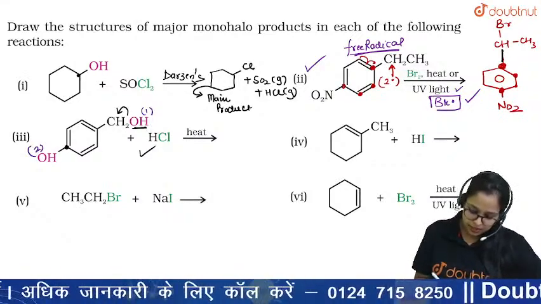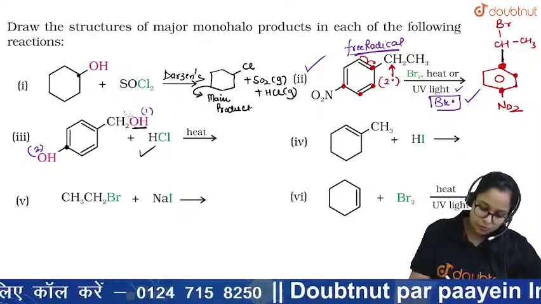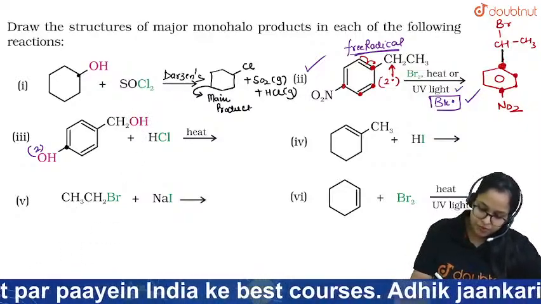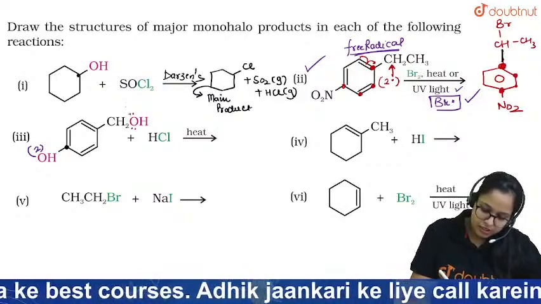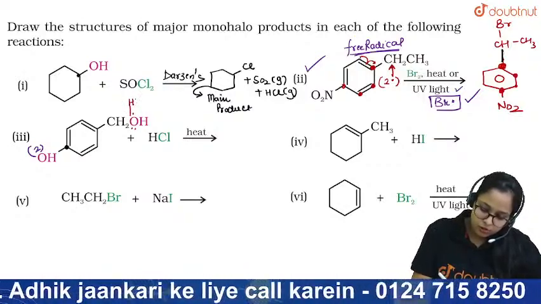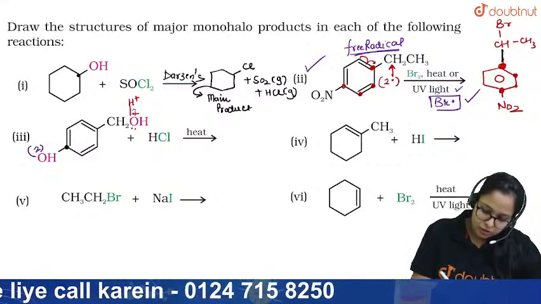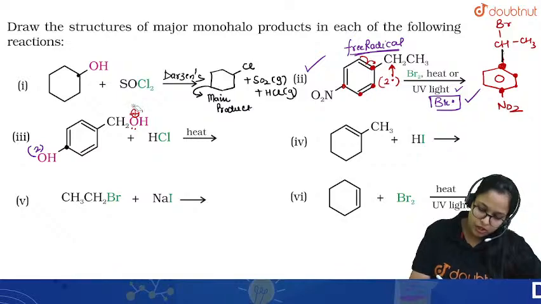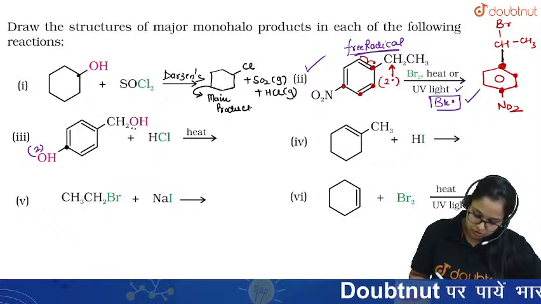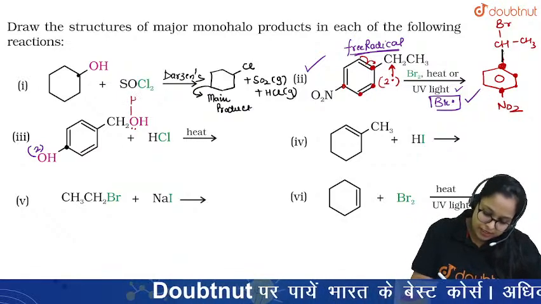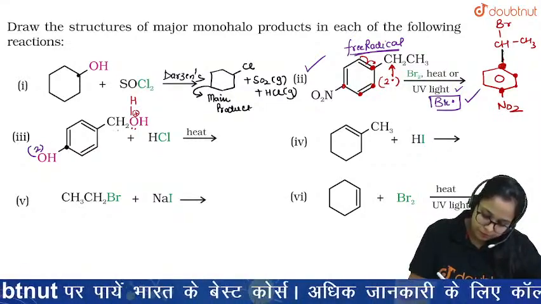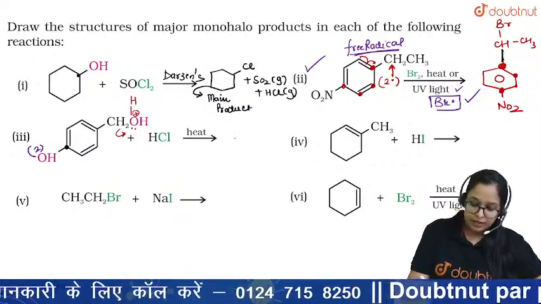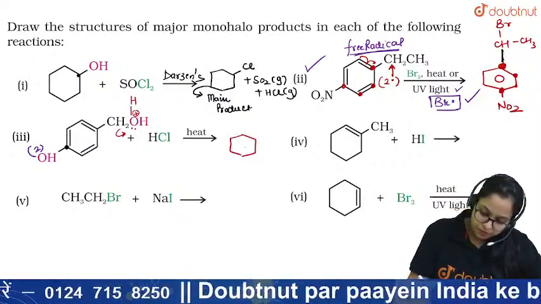You must remember that in the mechanism, HCl acts as an acid. It is a source of H positive ions. Oxygen has a lone pair and donates its lone pair to the H positive ion. It develops a positive charge, and a new bond between oxygen and hydrogen is formed, right? Now this acts as a very good leaving group, because water as a neutral leaving group is removed, and the carbocation is formed.